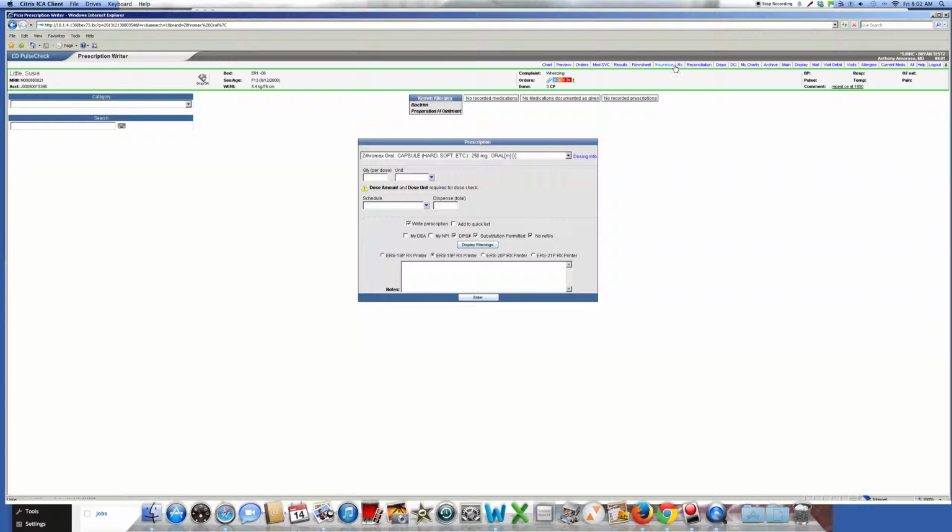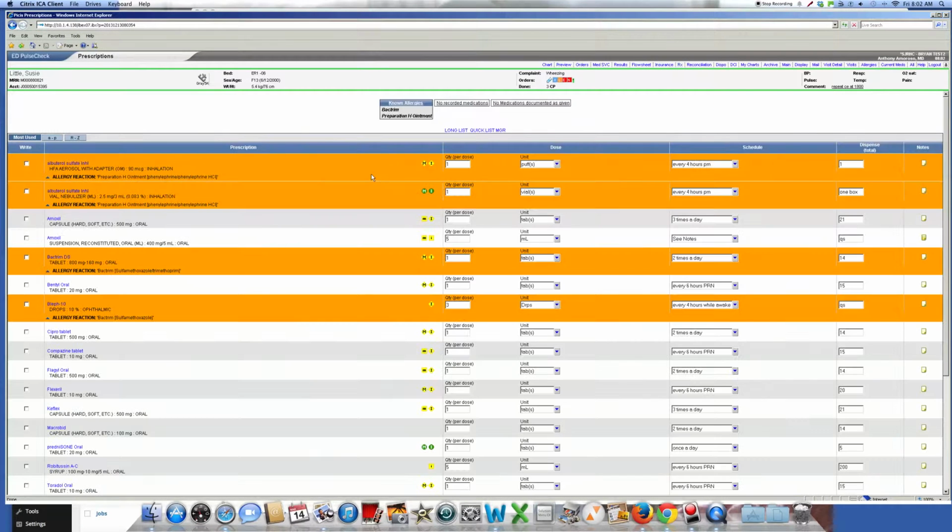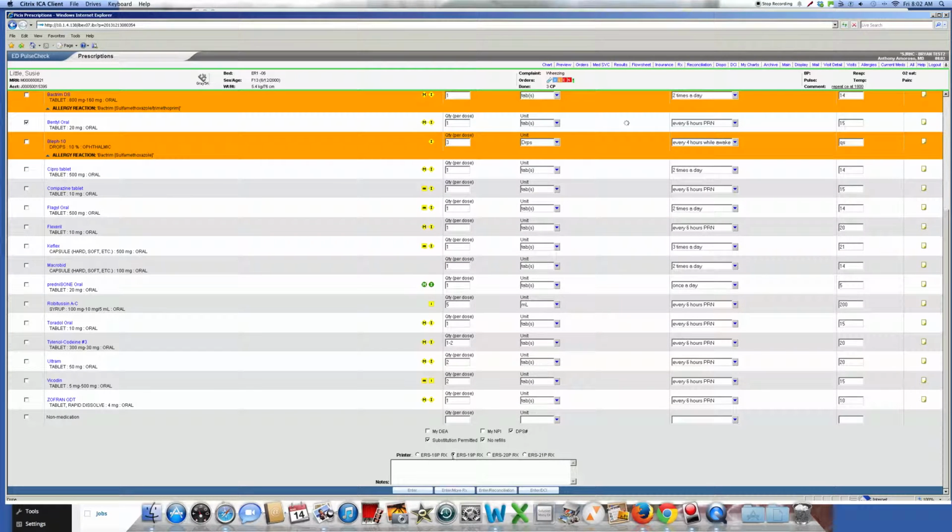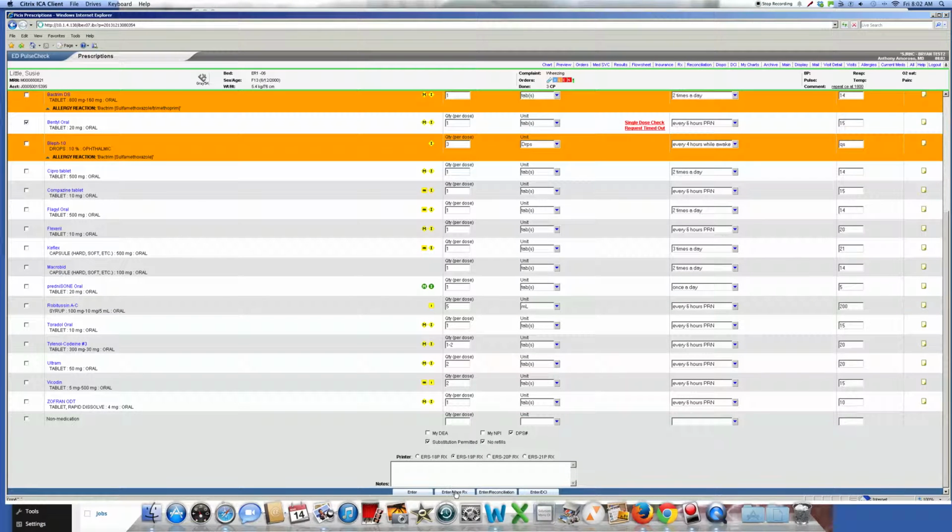The nice thing about having a quick list, I will be honest with you, is I can select multiple medications over here on the side if I want to print them all at once, and I come down to the bottom and I have the option of entering. I can enter and do more prescriptions if there's one that I do need to type, or I can enter and go to discharge instructions. So I'm done with my scripts and I can hit enter discharge instruction. It takes me to the discharge instruction screen, so pretty helpful.